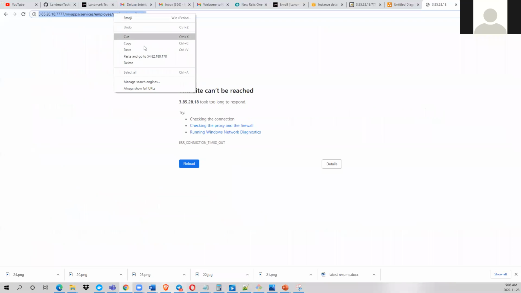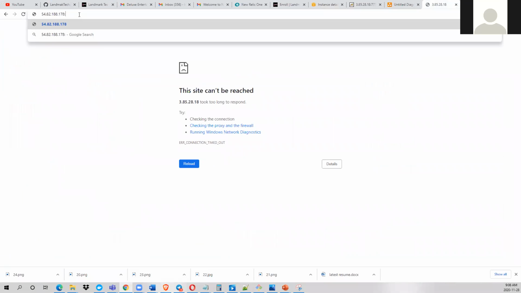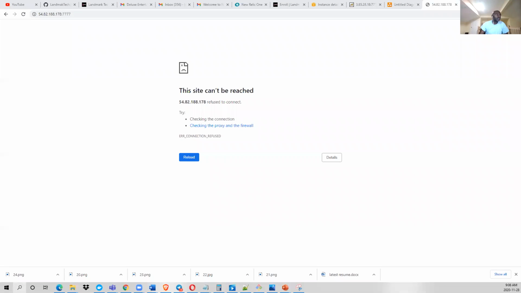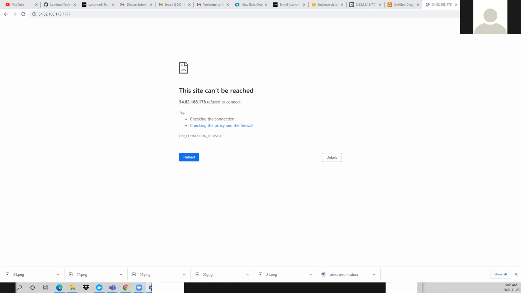So if I come here and click, let's see, I've changed the port to 7777. We can't access Tomcat. So what do we do there? You have to restart it. We have to restart Tomcat. So that's what we are going to do. Let's restart Tomcat. Once we restart Tomcat, we'll be able to access the Tomcat server.